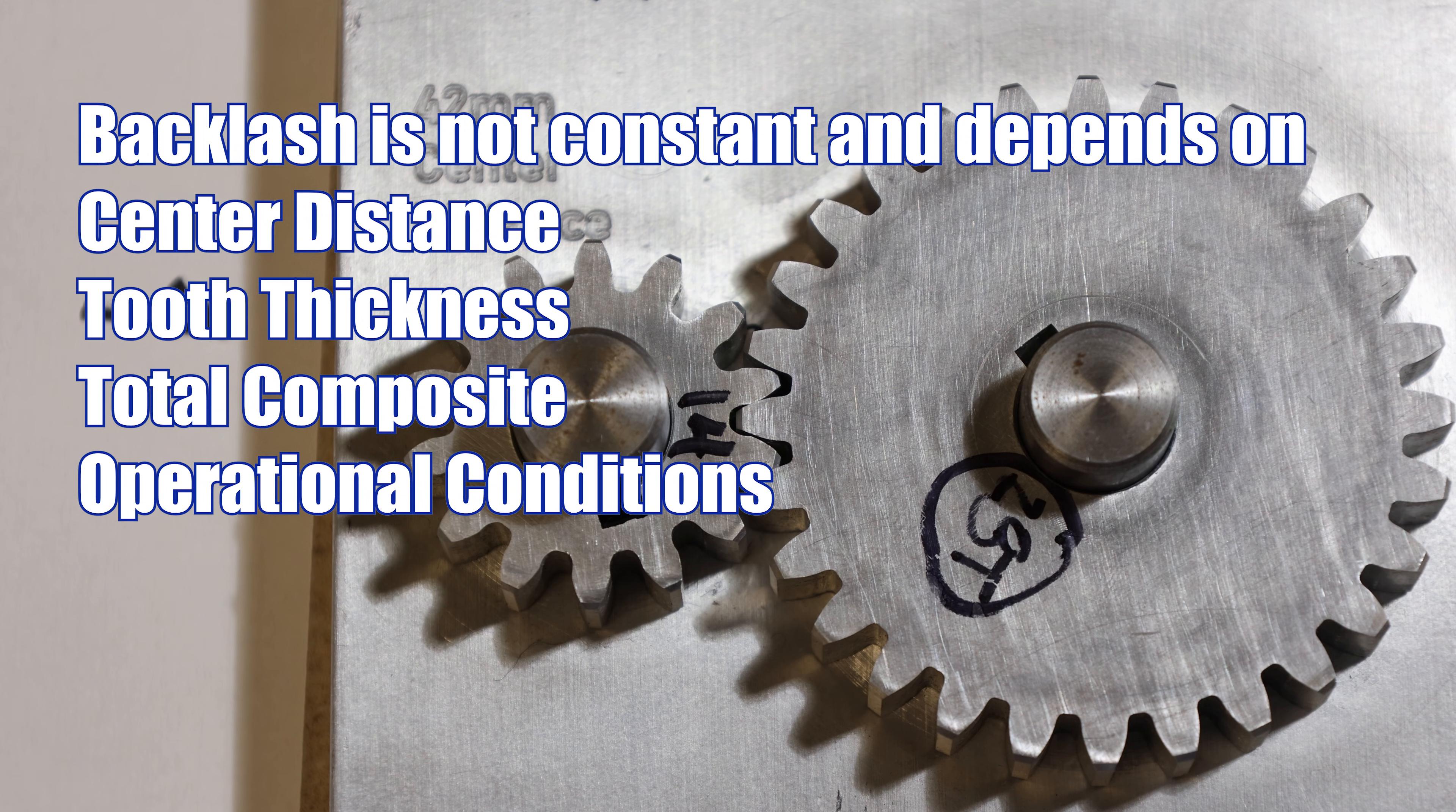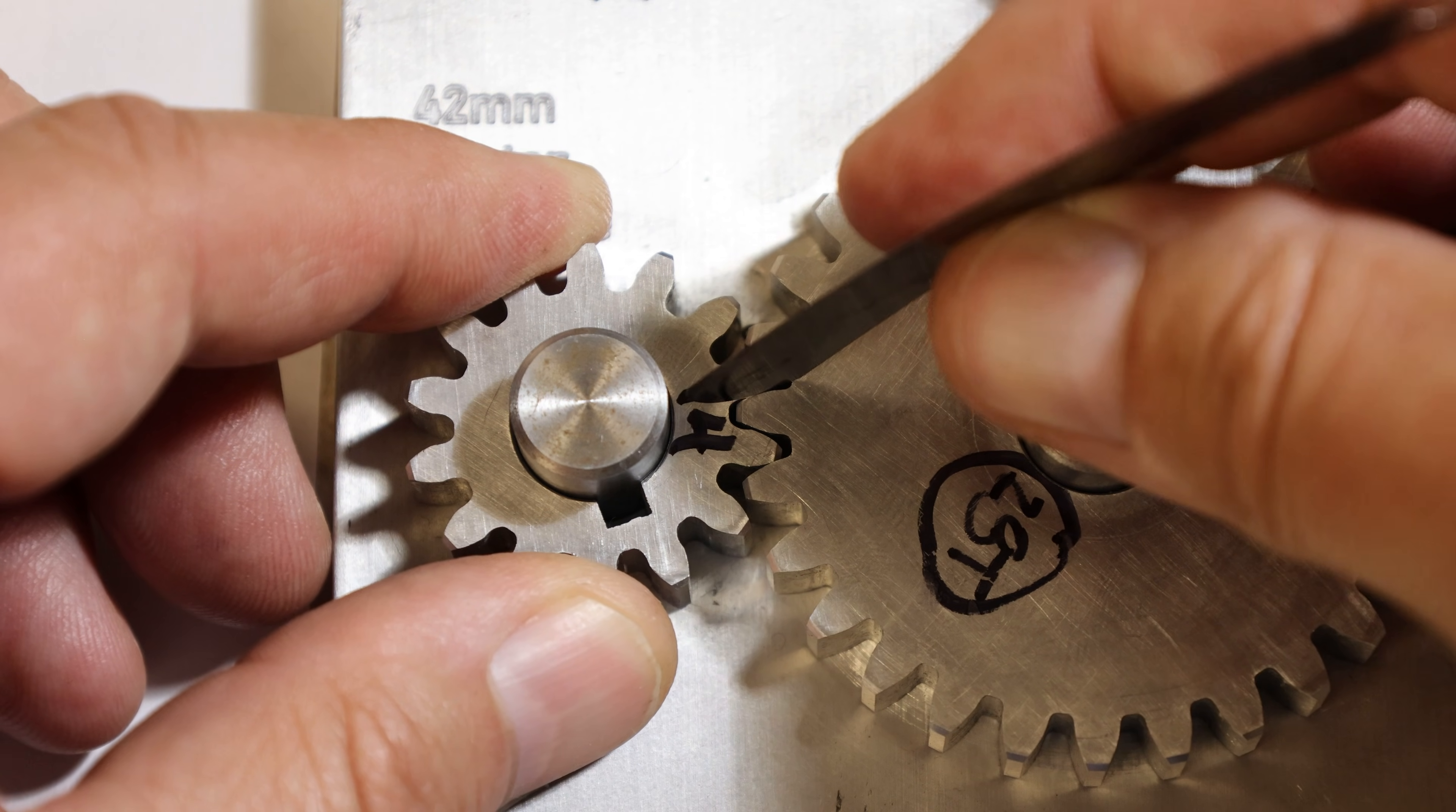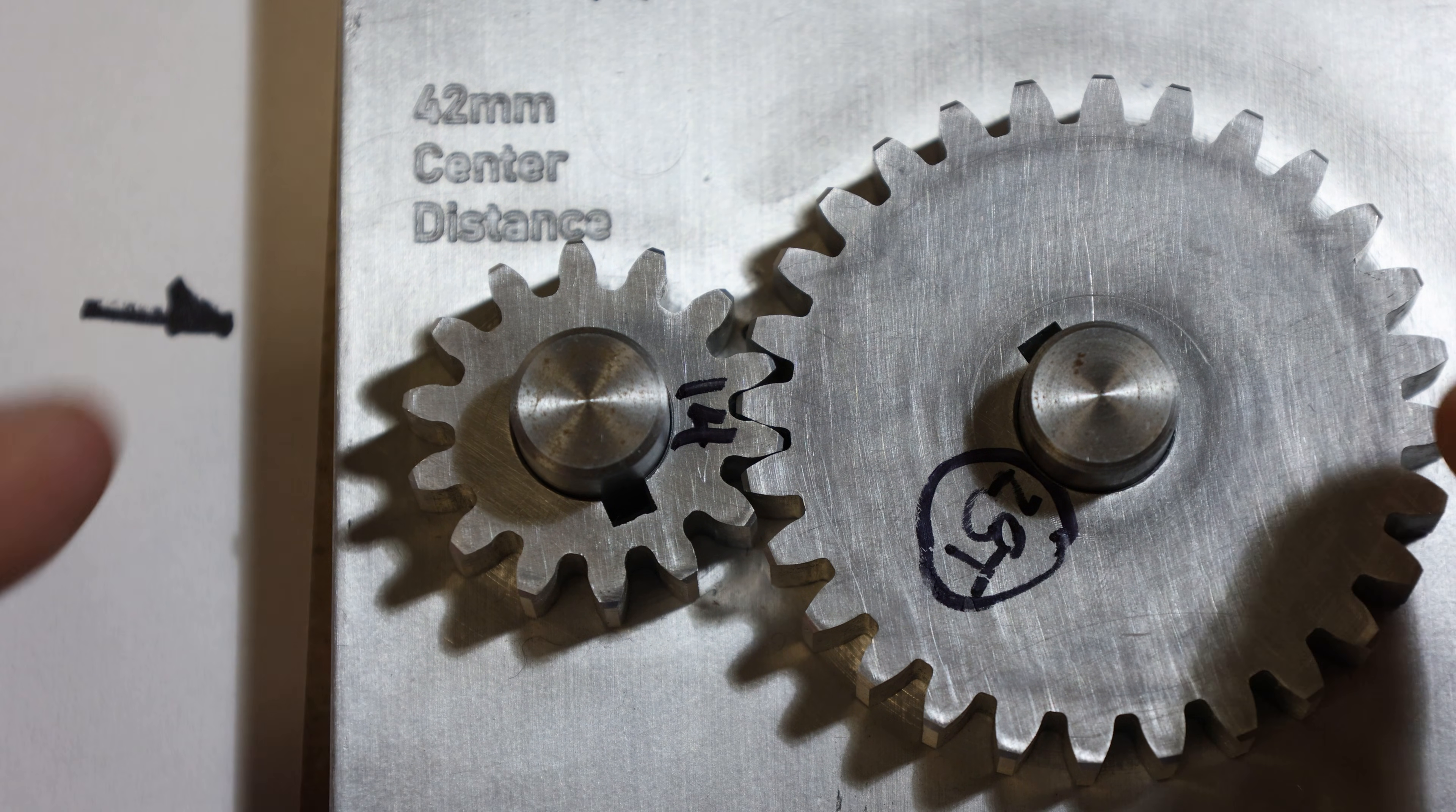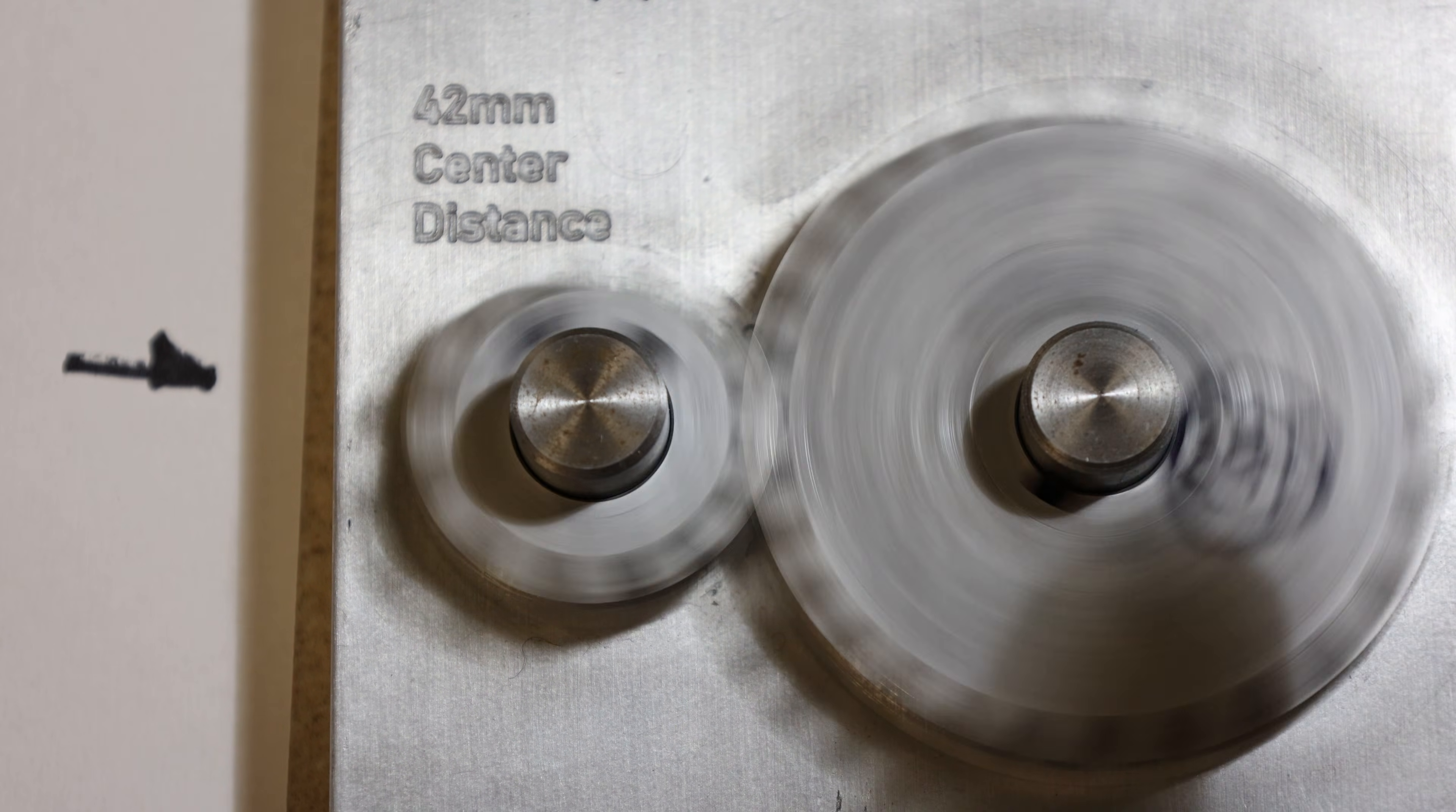And the measurement is made like this by using the feeler gauge. This one says five thousandths. And I immobilize one gear. And this gauge is kind of a decent size, so it's a little hard to get in there. But you can tell we're in there. And there's your backlash. Properly designed gear has just a few thousandths of backlash. This is actually kind of big for a backlash number. I think we could maybe make those gears slightly better, but that's well within tolerance and those will run great.